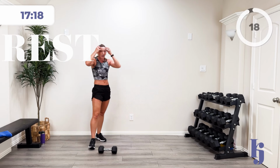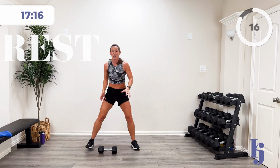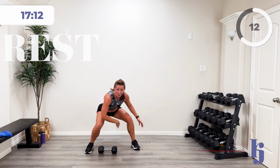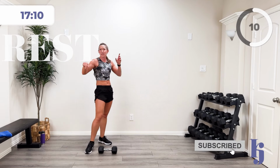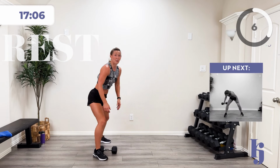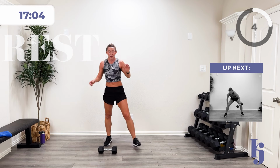Oh, yeah. Okay, we're gonna do some figure eights. Take that weight in and out. And then rotate, go both directions, okay? Maybe the first set you do one direction, second set the other. Okay, I'm gonna stay in that squat position. Are you ready? Here we go.